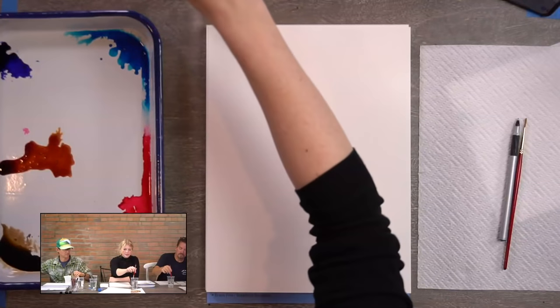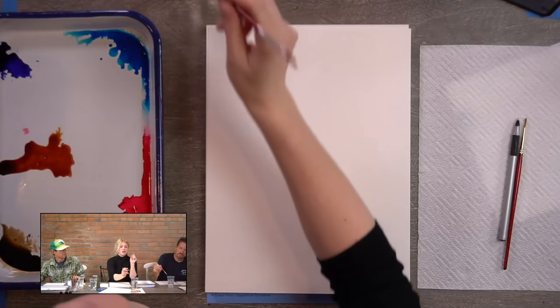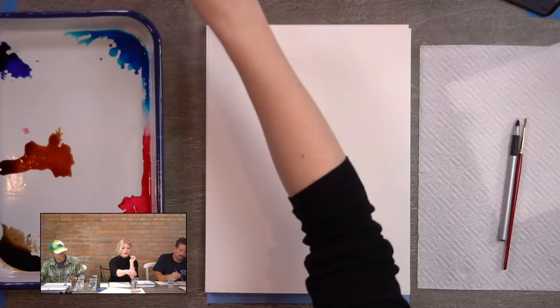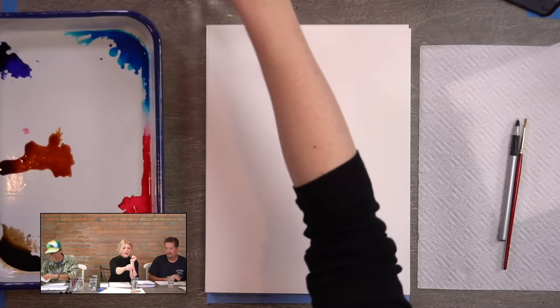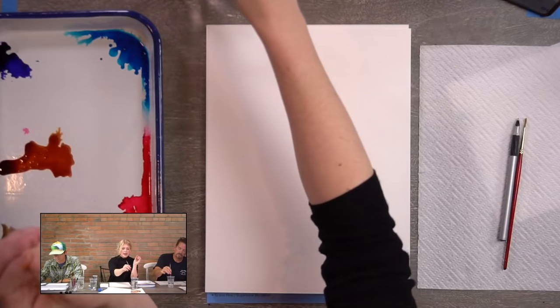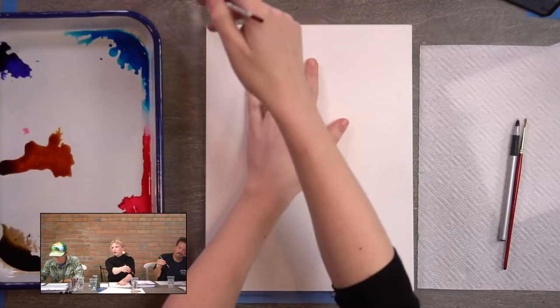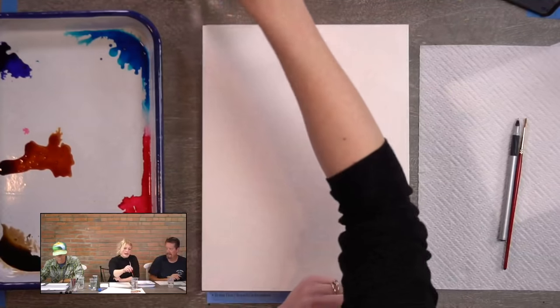For our warm-ups, I just want you to take your brush and dip it in your water. Now if you're new to watercolor, you're probably going to use too much water. So after you get it wet, you want to hit it off the side so it's not dripping. Just enough so your paintbrush is moist, but not so much that it's dripping all over, because that's just too much water on your paper.